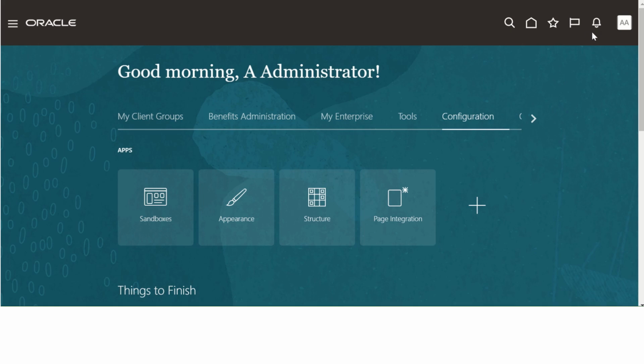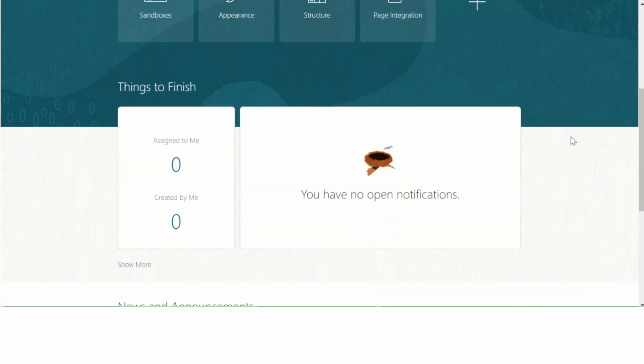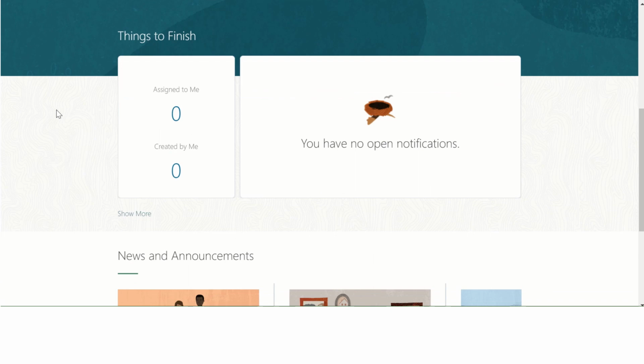We have seen this bell icon, which gives me the notifications we are receiving. If any notification is assigned to me, I can see it. Currently no notification is assigned, so it's showing zero. If I come early in the morning and want to take action on a certain task, I can see how many pending tasks there are and take action from there. This is just for a user friendly way; you can call it employee experience or customer experience.